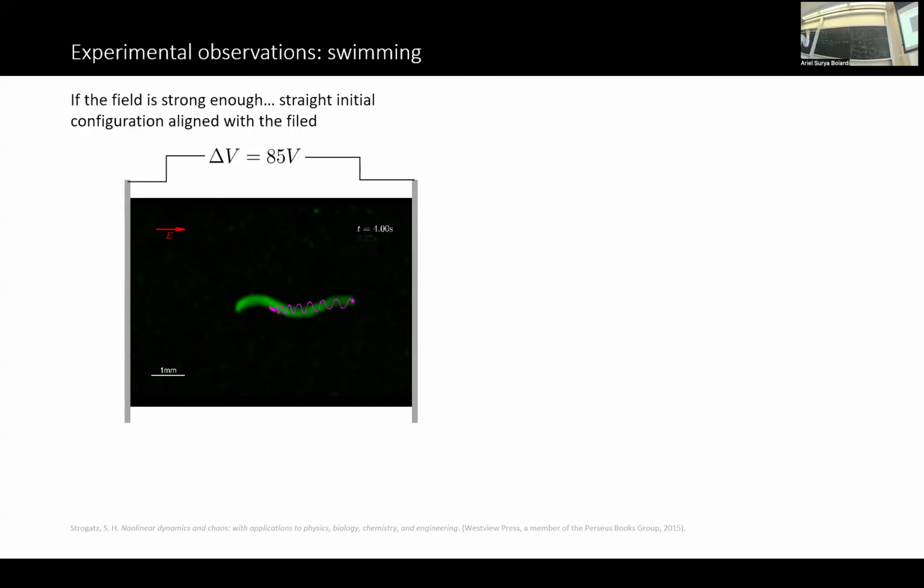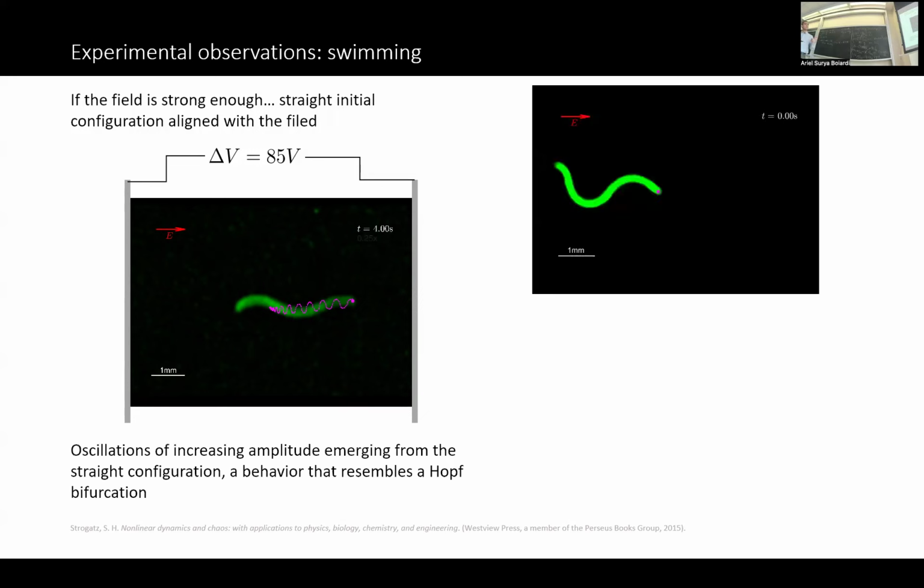So this was the initial transient. And now let's try to see what happens when the oscillations are steady. And we see that these are quite regular in period and amplitude and shape and so on. And, well, again, recalling that we are at low Reynolds number, this shape change must be not reciprocal.